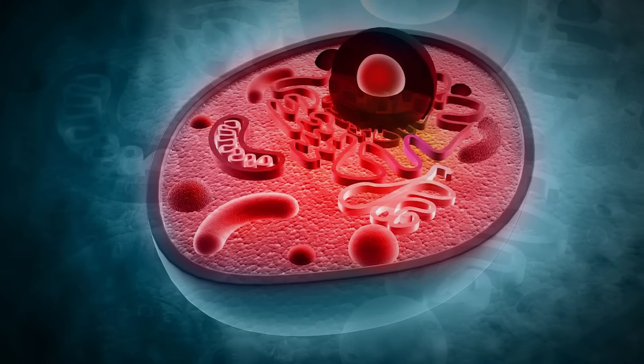It turns out — and we didn't realize this for a long time — that one of those agents is methylene blue. Methylene blue has the ability to be a mitochondrial cancer agent: it helps your normal tissue stay normal and helps your cancerous tissue be weakened so that other therapies can then take effect.